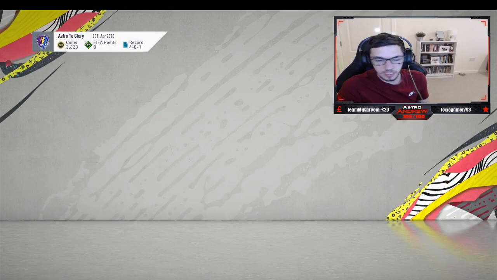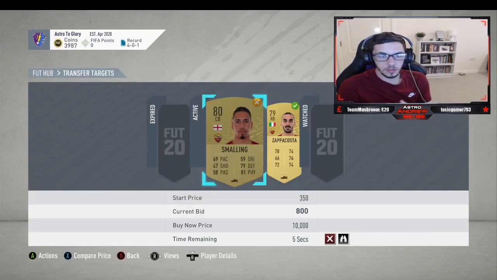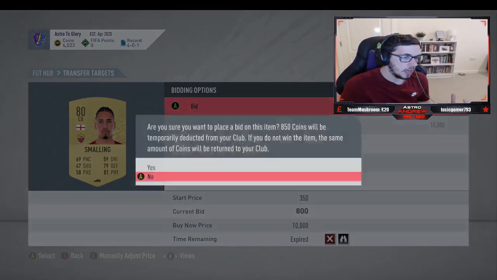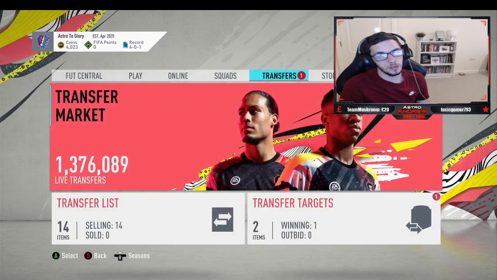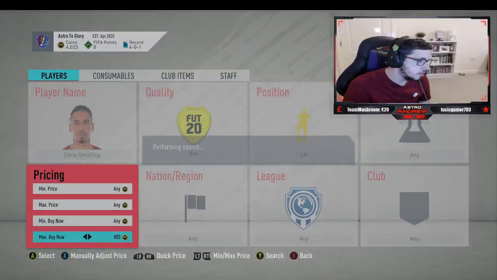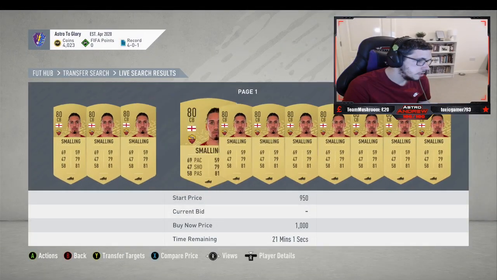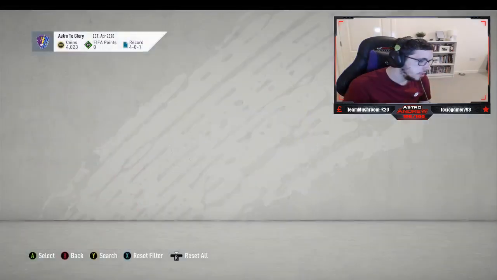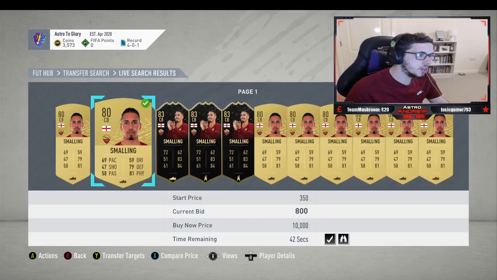In 9 minutes' time, there will potentially be a new SBC coming out. Is it going to be... I'm going to bid on this. Is it going to... EA! EA. Honestly, I clearly bid it on that. EA, if you don't give me this card, I swear to God.